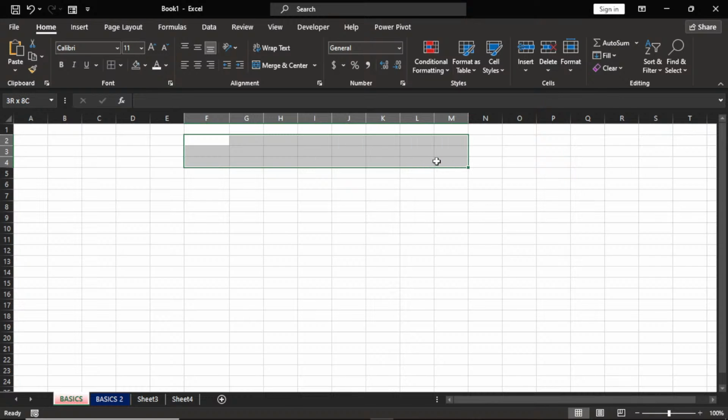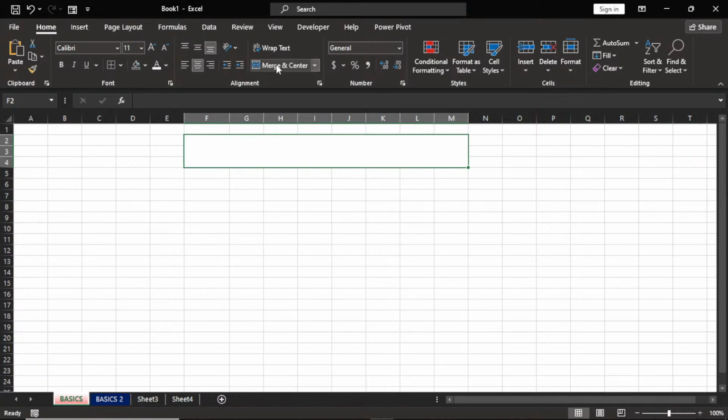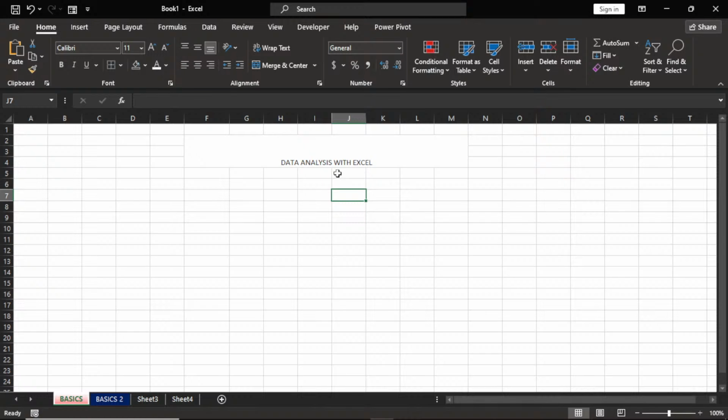I go and click on this. You see I merge everything to be one. I can now call it data analysis with Excel. Now you see, I'm making this a heading.